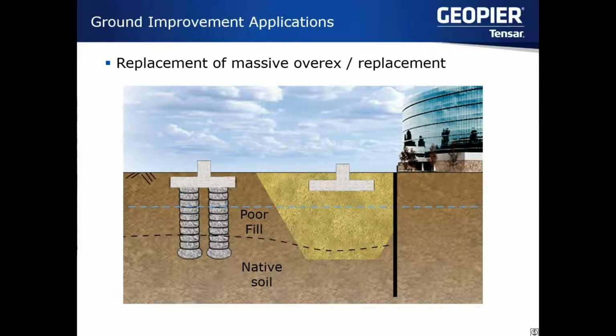And we can have buried debris, organics, materials that could break down over time and cause issues for the structure that it's supporting. And the risk of having that occur due to undocumented fill is almost always unacceptable to most owners and project teams. And that makes ground improvement a positive option for mitigating those risks.